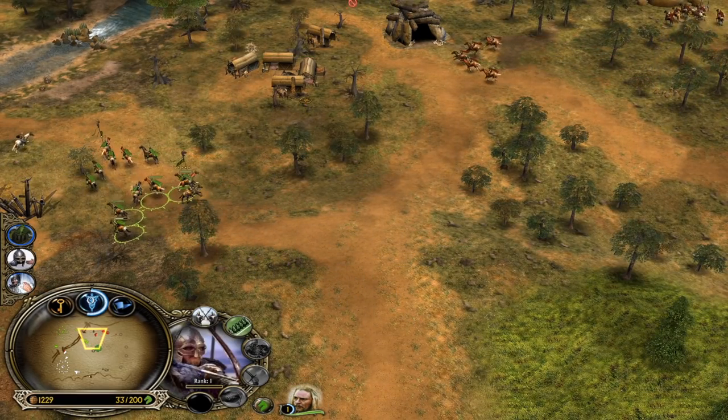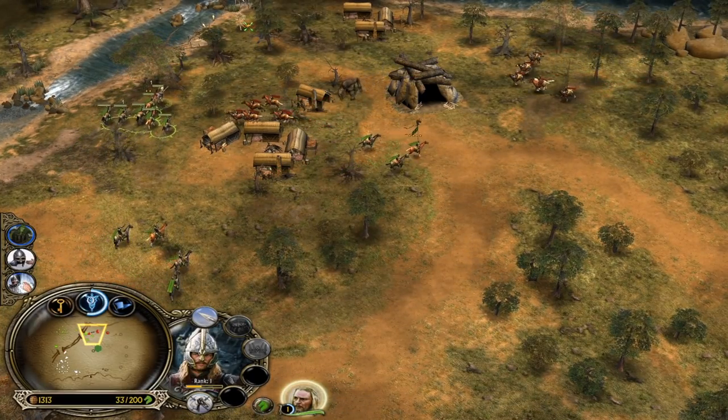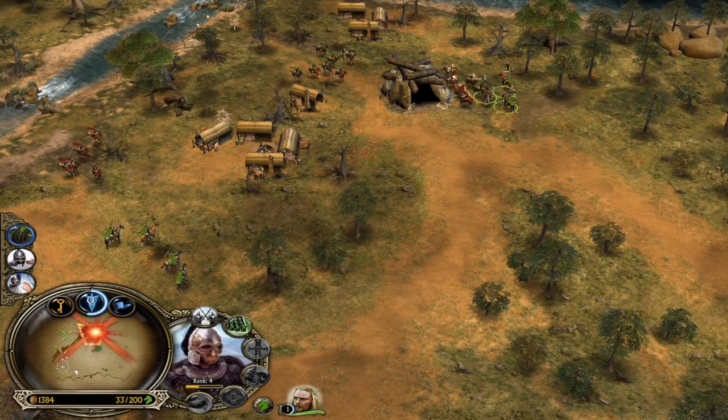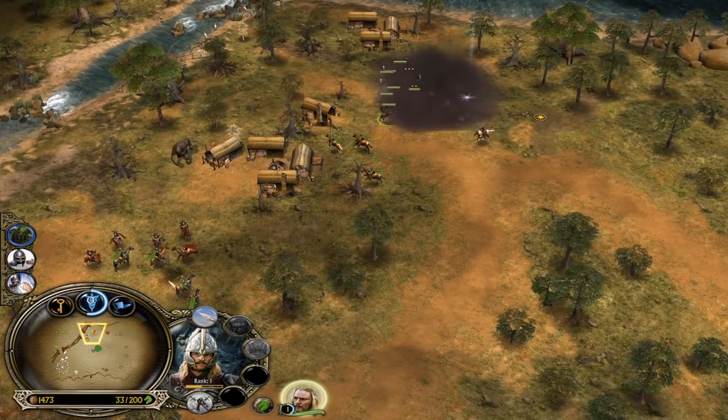And obviously we are creeping quite... Hey, wait a second. That's not allowed. That's our creep. Hopefully we will be able to take it down. These Rohirrim need to be careful. Go back home, please. Oh no, man. Come on now.